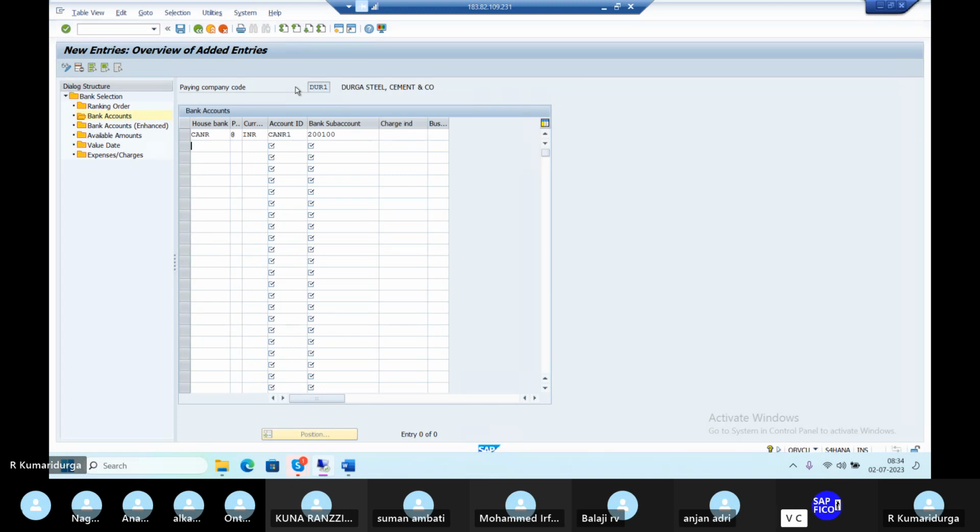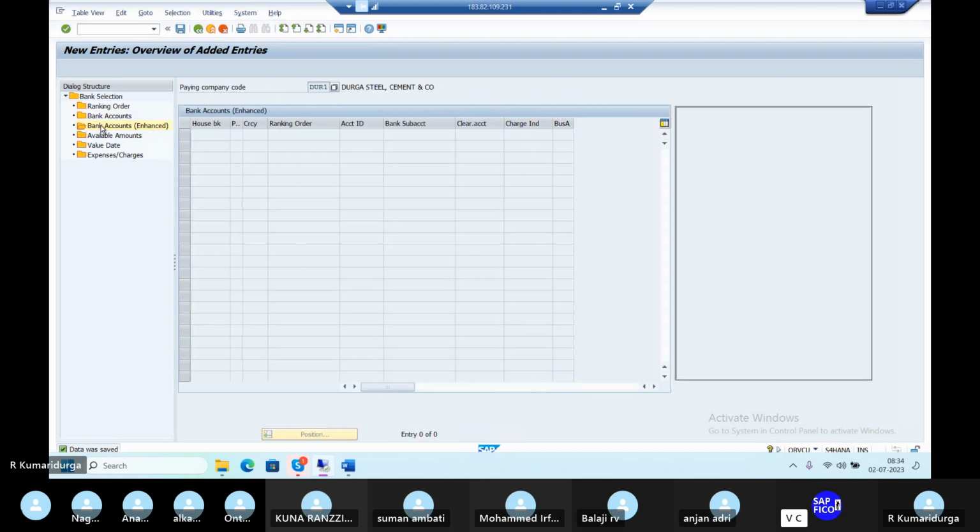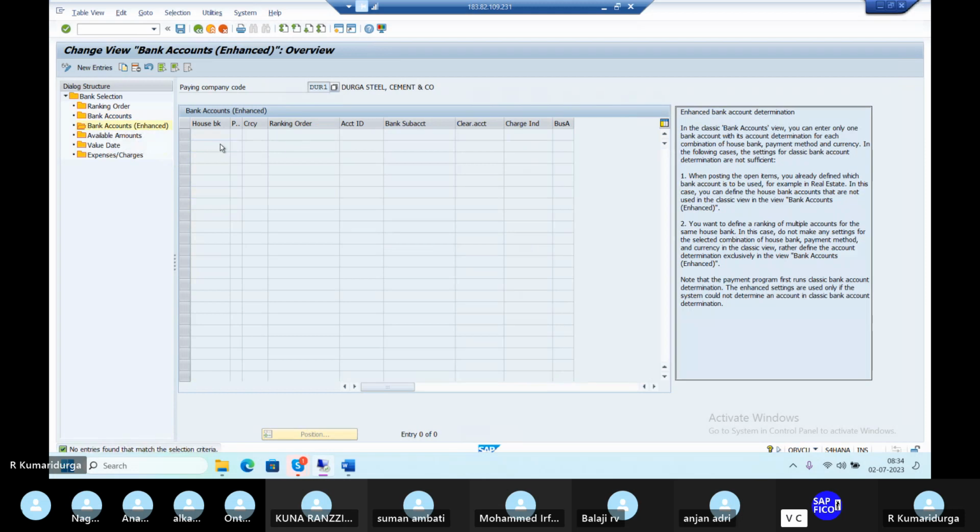Okay, so everything is same, right? So see, in the bank accounts enhanced, it is the one option, all of you. Can you double click on this bank enhanced, ma'am? I will show you one thing. See, there will be bank clearing accounts.